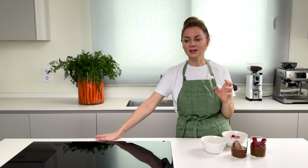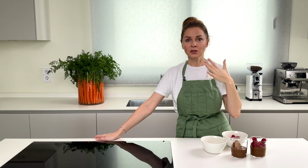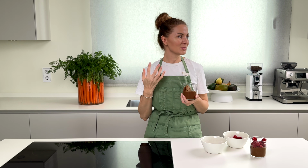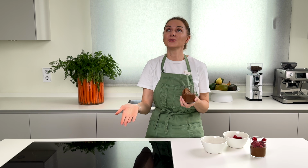But you need to know that dates, first of all, create an absolutely different texture for your mousse. It will not be so silky, so creamy, melting in your mouth like it is right now here. Also, it's very hard to reach milk chocolate taste with dates. Anyway, it will be more dark chocolate, because you have to find the balance between hiding the avocado taste, not having a main date taste, and not covering everything with cacao powder by making it very dark, very rich, very chocolatey.